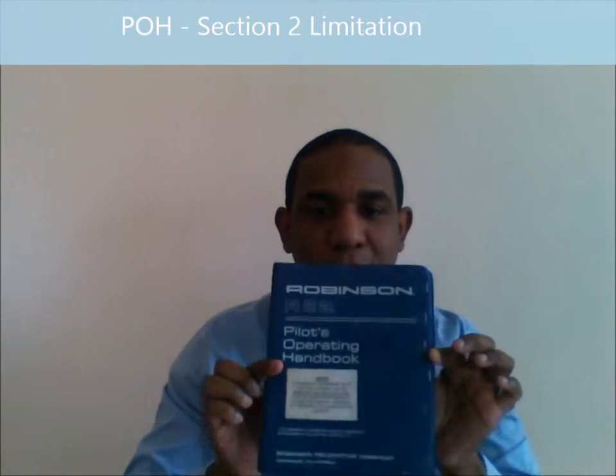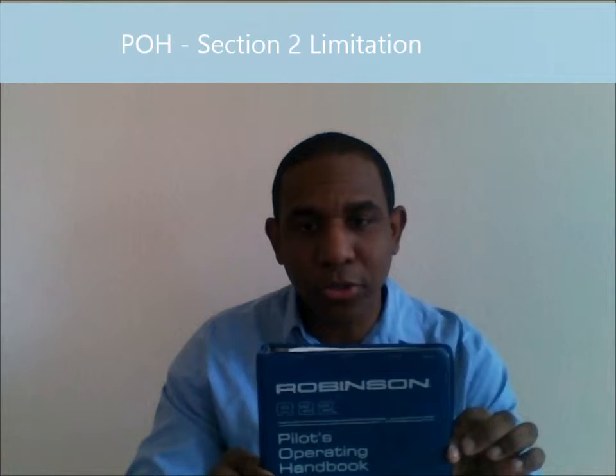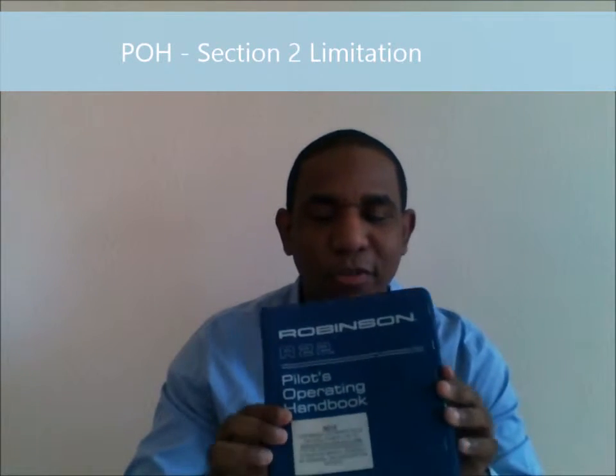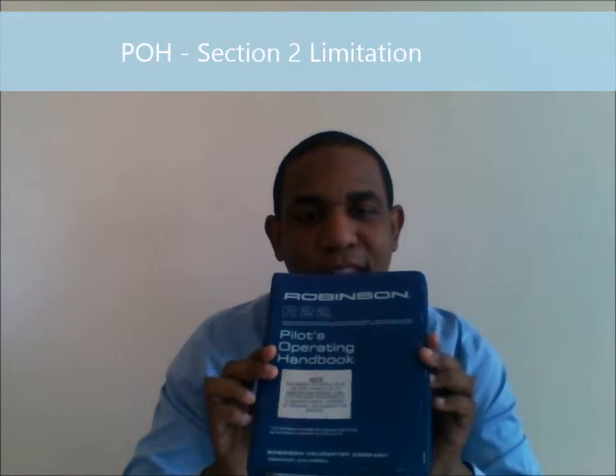Now, when it comes to operating limits, placards, instrument markings, and POH, all the questions related to that are going to be coming from the limitations portion of your POH, which is going to be Section 2. And Section 2 is pretty much the same for every aircraft, every helicopter handbook that I know of anyway. Section 2 deals with limitations, right? So if you open up Section 2, you'll get all the possible limitation questions that you're going to get.